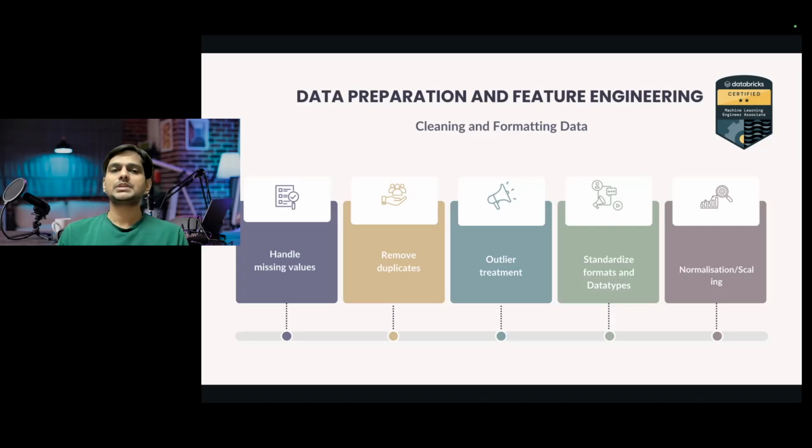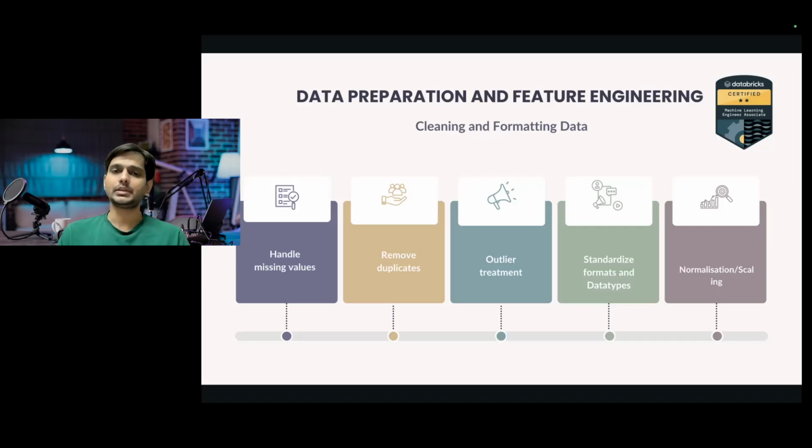Also there is something called remove duplication. Duplications can cause a lot of disturbance to the machine learning models when they are getting trained. So it is important to ensure there are no repeated rows or IDs based on the primary keys, or anything that identifies uniqueness.